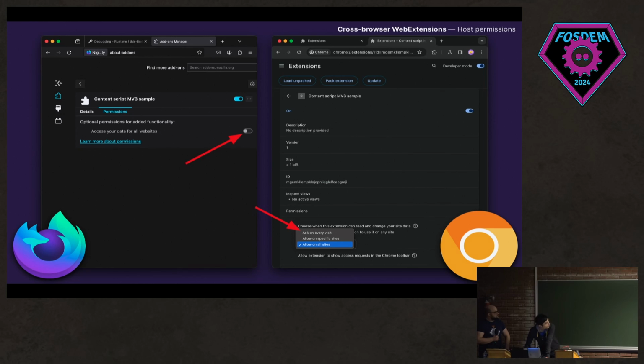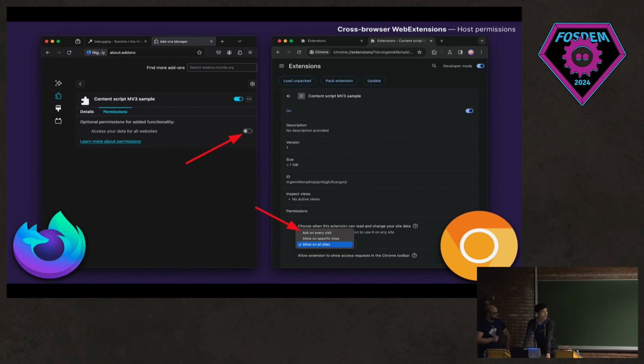So that is the built-in UI in Firefox. Chrome has similar UI to disable it. So even if you currently think that your extension works in Chrome, it may not if, for example, the user has disabled it, or maybe sometime in the far future, Chrome has also followed a similar approach.